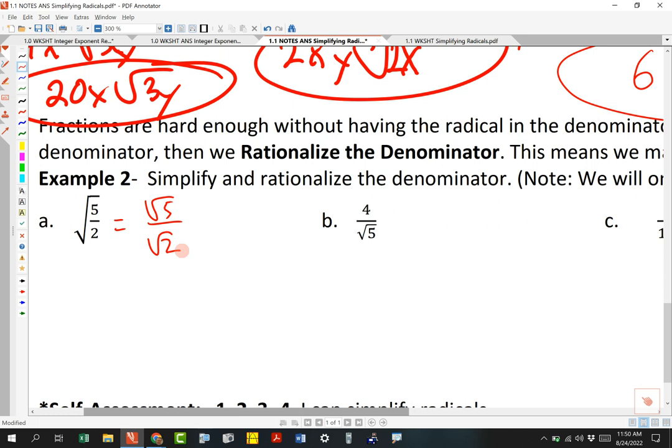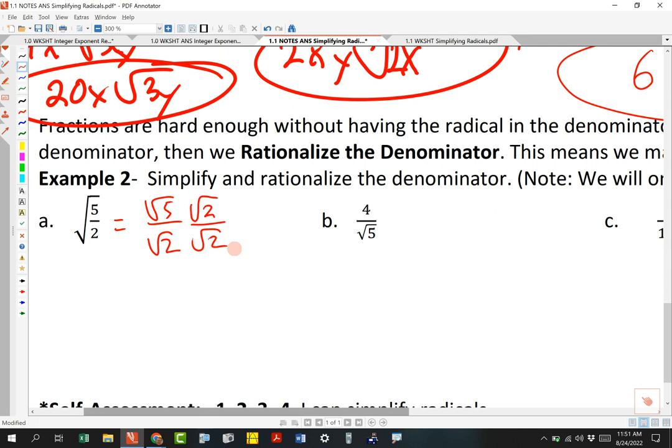In order to make this a nice number, the index isn't written, but it's a 2. So we're looking for groups of how many? Groups of 2. This is a trick. Get used to it. What we're going to do is multiply by a funny looking 1. Does everybody agree if I write down the same thing on the top as I write on the bottom, I'm multiplying by 1? Same thing over same thing is 1, right? Yeah. School bus divided by a school bus is still 1. I just made the problem look more complicated.